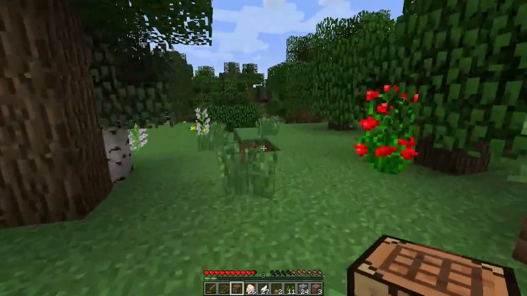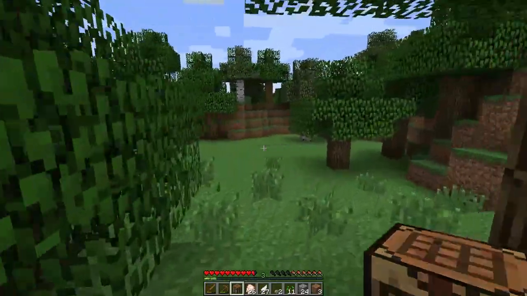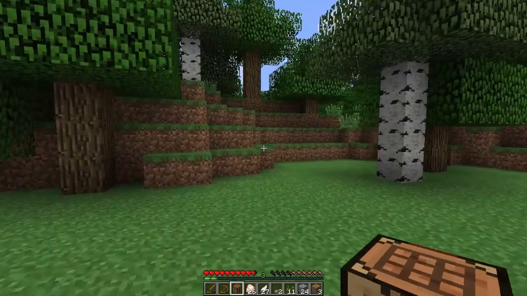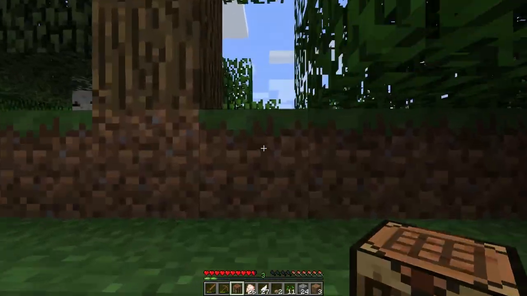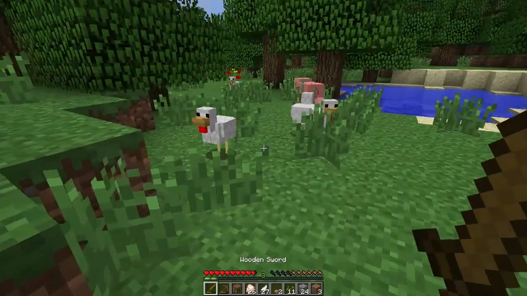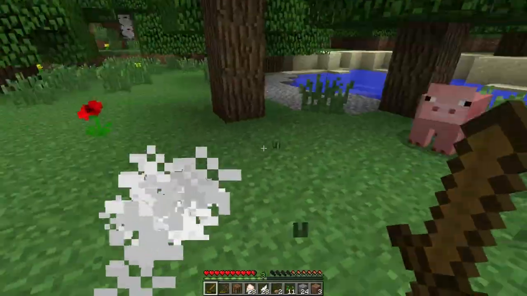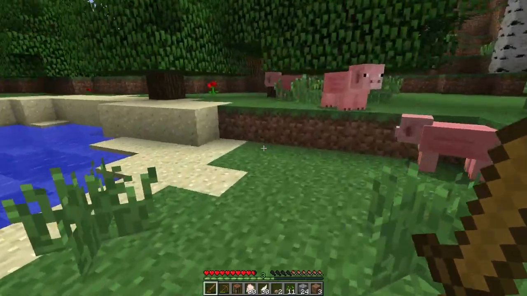Horse walks into a bar. Bartender says, That must be a stupid horse. He just walked into a bar. That was a terrible joke. I know, but still. I will kill the chickens, though. Just because.